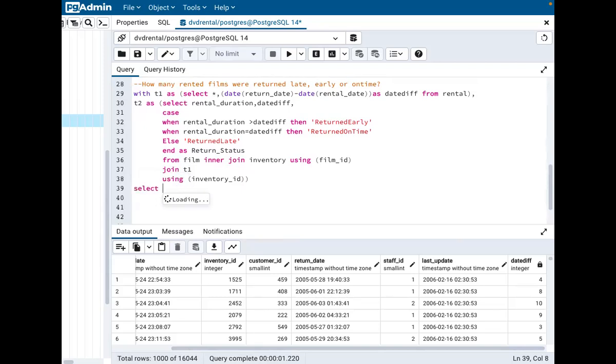So select return underscore status, comma, count star as equivalence from T2 group by return status.